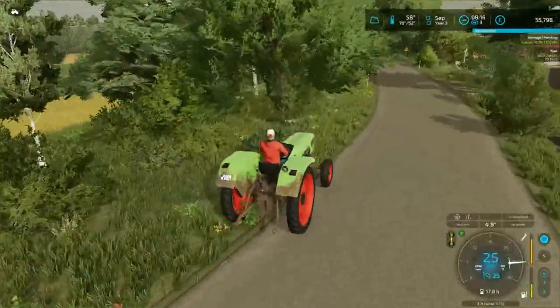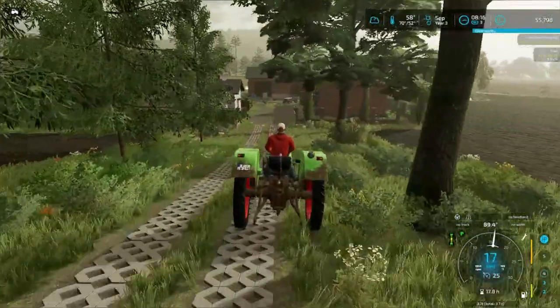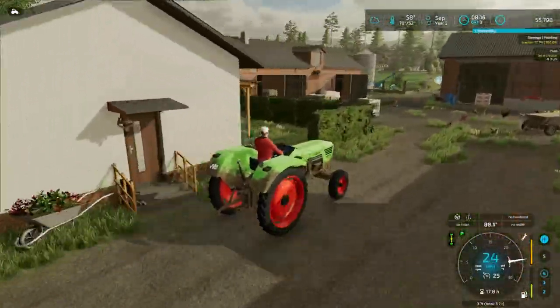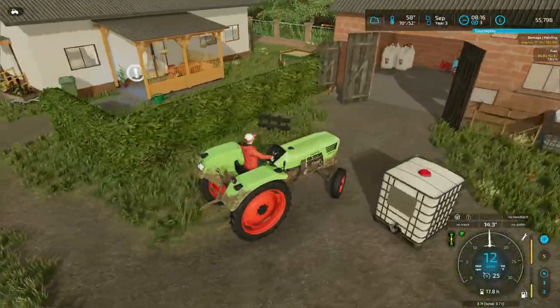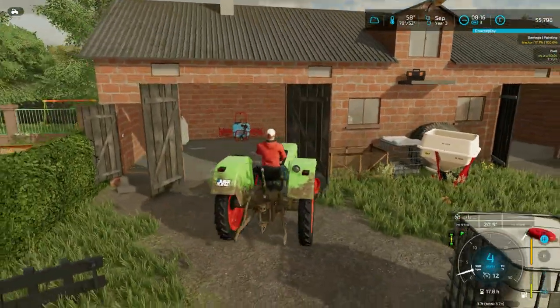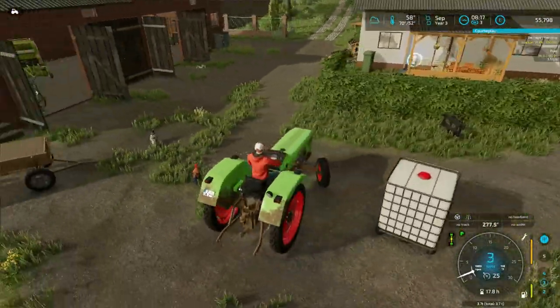All right, here we are back at the farm. I've got my narrows on. So this is what this tractor is going to be used for from now on, just doing spraying work. And feeding the chickens. We're going to look into getting a bigger chicken coop.